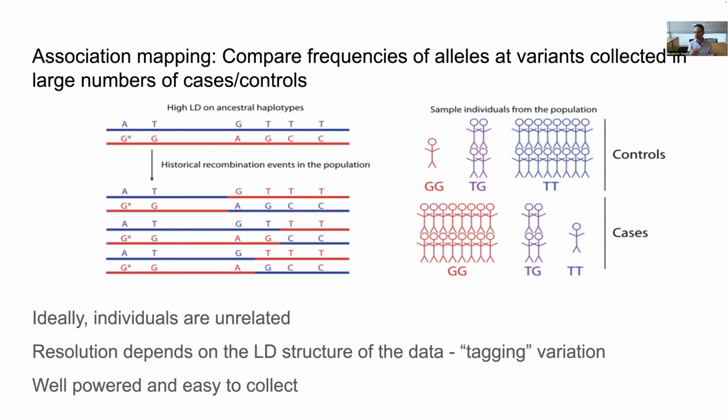So you're thinking about a regression model where you're trying to predict a quantitative trait, or let's say you're trying to predict case control status. That's what you're trying to predict. And your hypothesis is that a genotype, or genotype dosage at a given site in the genome, is a predictor and correlates with that outcome. So change in genotype dosage is associated with change in phenotype. So what might you do?